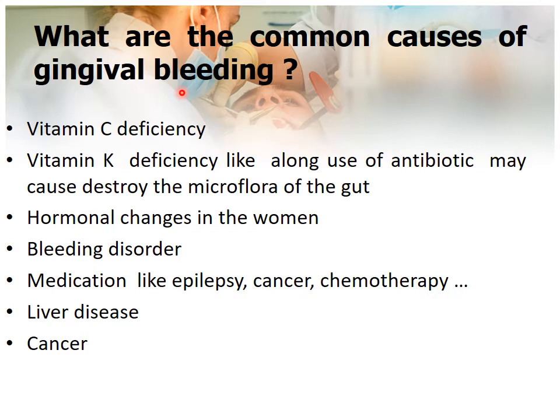Sometimes there will be medication used for epilepsy, or for cancer chemotherapy. Again, liver disease may play a great role, and here there will be impaired liver function tests, as we are going to see within the laboratory examination. In a rare condition, cancer may affect the gingival area and may be associated with bleeding.